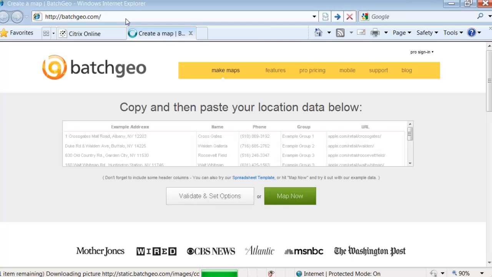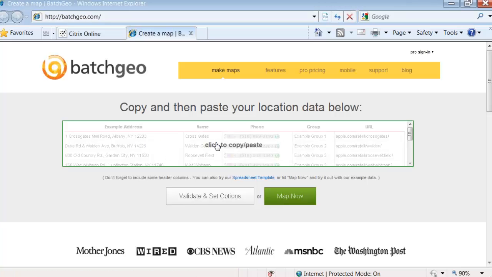It's a pretty simple website to use. I think they have a $100 a month version if you really use it a lot and you have lots of different things that you're doing. My web is taking its sweet time to come up today, but essentially you copy and paste your data right in here. I've copied 20,000 rows into that.